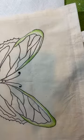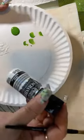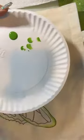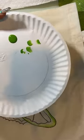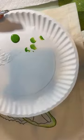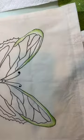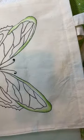So Tony asked me, and I'll go through it again just so you guys know. I took Enchanted Shimmer, and I put some out. Because I wanted more glitter, I added Glamour Dust. You do not have to. And if you don't like the glitter, then just use fabric medium.